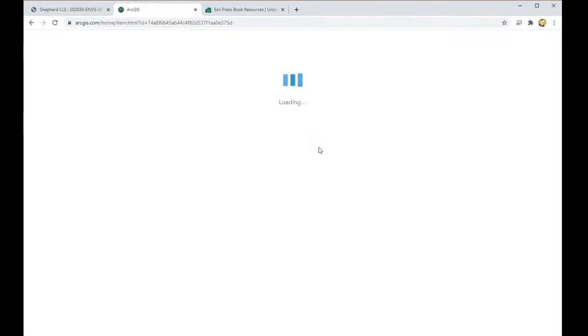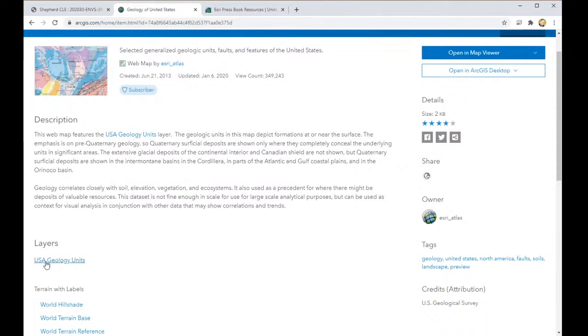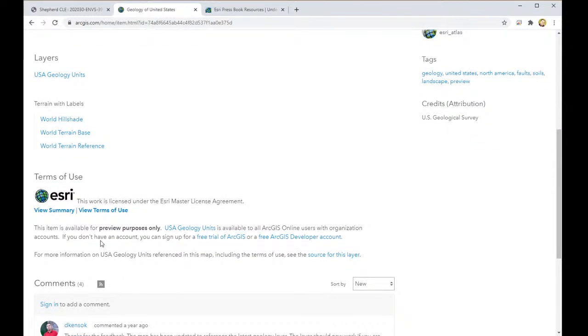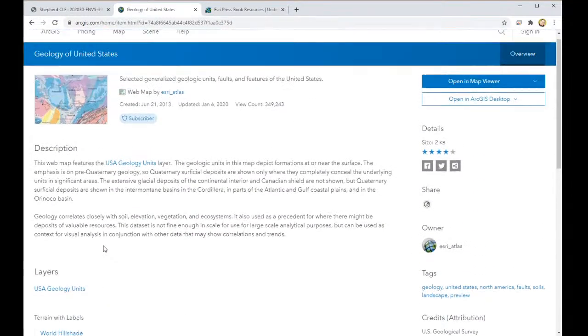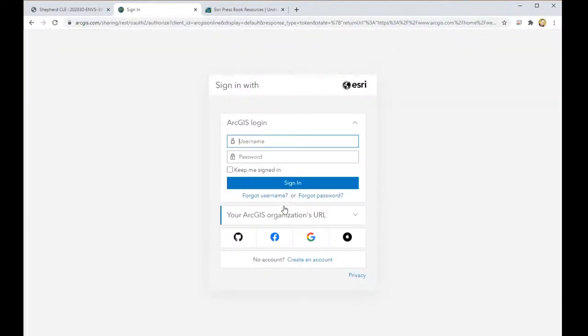If I click it, I'm going to get all kinds of metadata about this map: a description, what is in the map, what layers are in the map. This map apparently contains vector data, which is a polygon form showing geology units in the United States of America. You have more information about the license and how it can be used. But then you have a link up here for Open in Map Viewer.